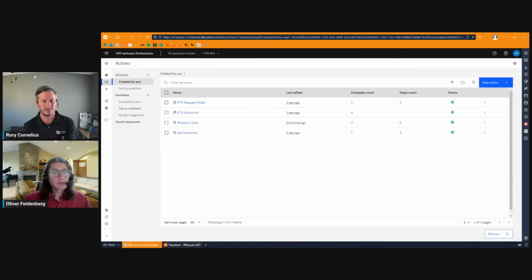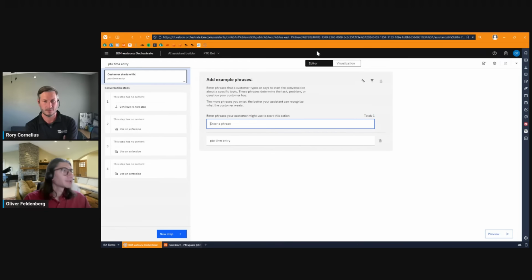Those would be defined in your API specifications, the ones you would need to complete actions. Within the PTO time entry, we actually do something a little bit tricky here. With the Harvest API specifically, you start an entry, then you stop it, and then you update it, and that's how you can get it to just record an entry.